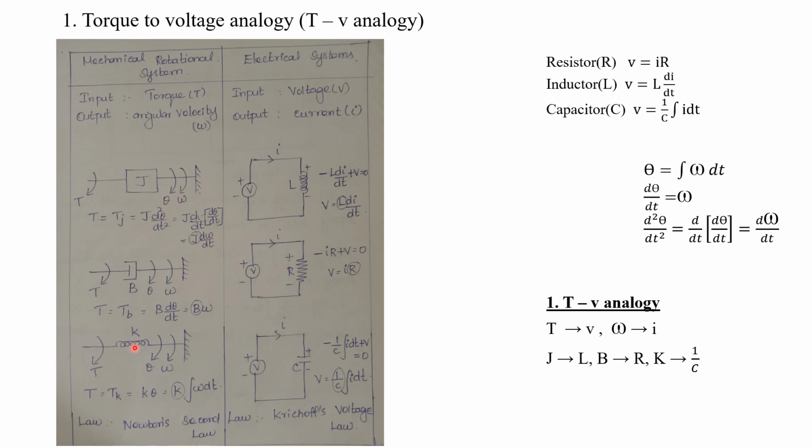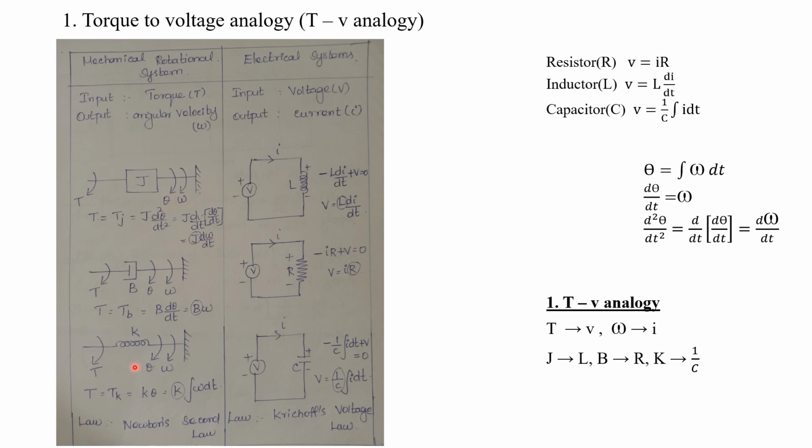Torsional spring. Here is an ideal spring which is having only the effect of elasticity, so there will be an opposing torque due to elasticity, that is nothing but TK. There is an absence of J as well as B, so there will not be any opposing torque due to J as well as B. So this is an ideal spring. One end is connected to the fixed surface and the other end is free. At the free end, we are applying an input torque. Due to this torque, there will be an output angular displacement theta. In the same direction, there will be an angular velocity that is represented by omega.